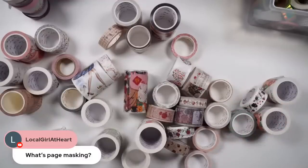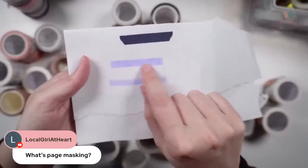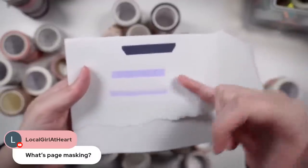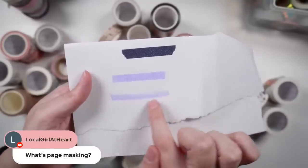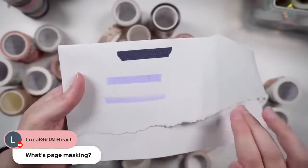We had an example of it, which I may have thrown to the side. For instance, this one here, you can see the edges of this box are a lot cleaner because we put a piece of tape above and below it and then colored it in. Whereas this one here, I know it's having a hard time focusing, but hopefully you can see what I mean. This one was just a stripe of color and we've got some unevenness around the edges and it's not perfectly straight.